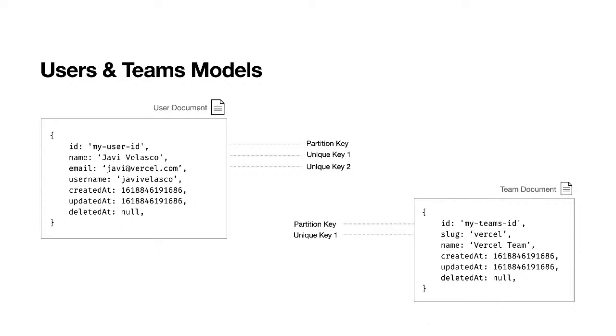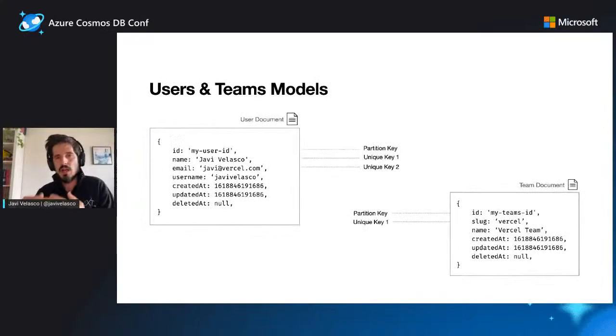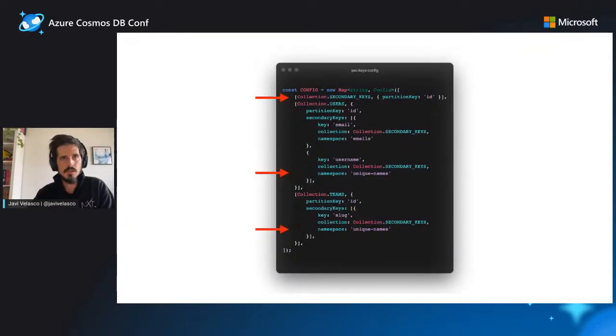When we choose the partition key, we would say that it is the ID in these cases because it's the most common access pattern. But still, we're going to have many places where we need to find a user by email, for example, and that's going to be a cross-partition query that over time can be very, very damaging. So how do we solve this? This is why I said that the configuration was like the cornerstone of this advanced tooling.